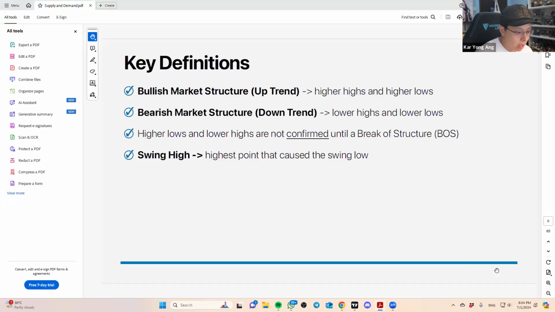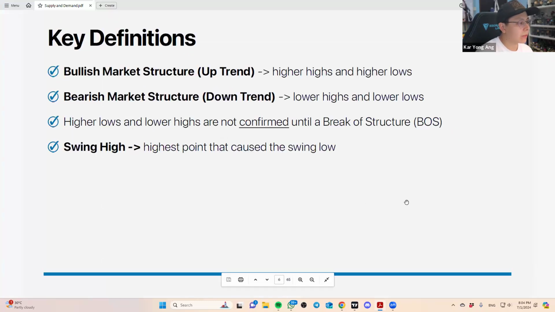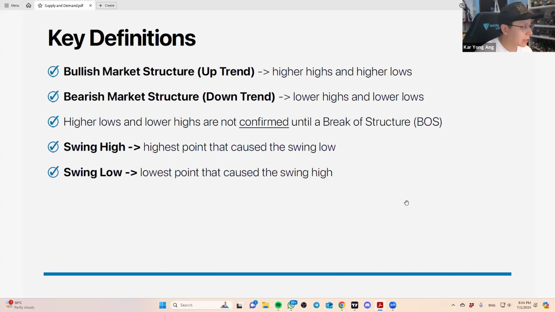So that's some terminologies. And then of course, we have the common idea of swing high and swing low. Essentially, those are significant turning points in the market. Now, if you're very new to technical analysis, you may struggle a little bit in identifying swing highs and swing lows. One way to help you visually identify them is to use an indicator to assist. You can use the indicator called fractals.